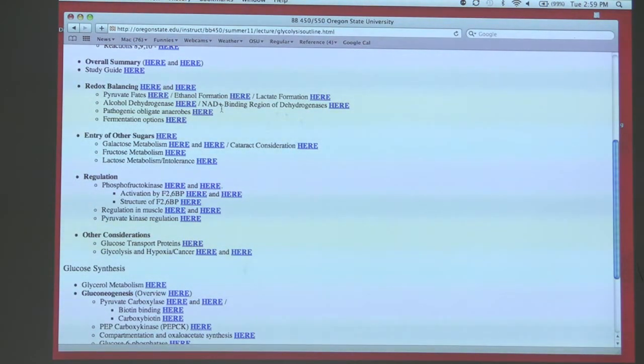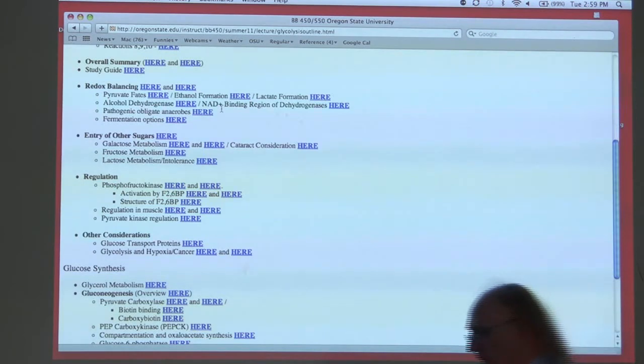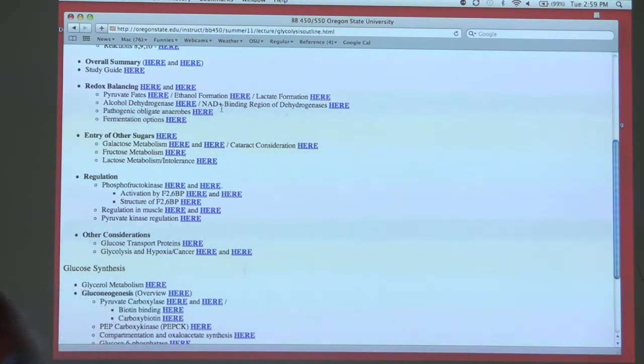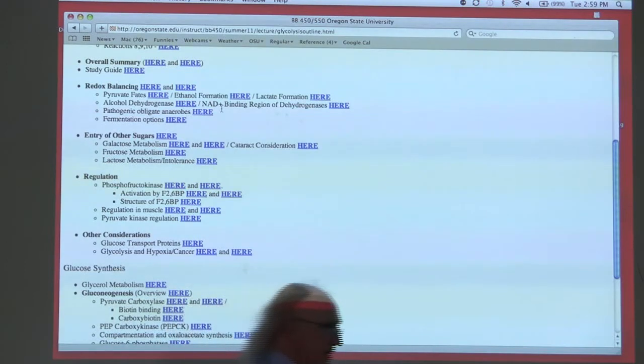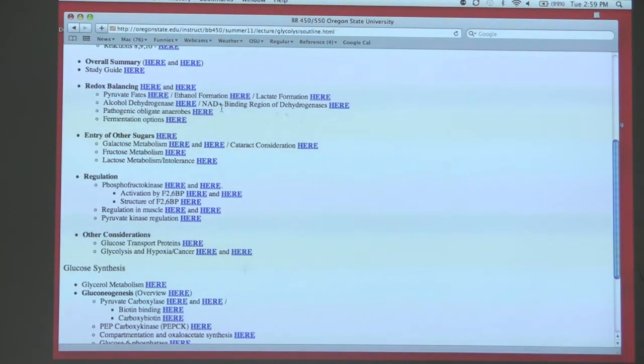So I am pretty much in good shape to finish everything up on time, and what I'm going to talk about today is finishing up a few considerations with respect to glycolysis. This includes some regulation considerations and also entry of other sugars into the pathway. Then I'll talk about gluconeogenesis. So that's my two goals for the day. If I get through both of those, I'll be quite happy, because that leaves me 2 lectures or 2 hours tomorrow to talk about glycogen metabolism, and that's just about right.